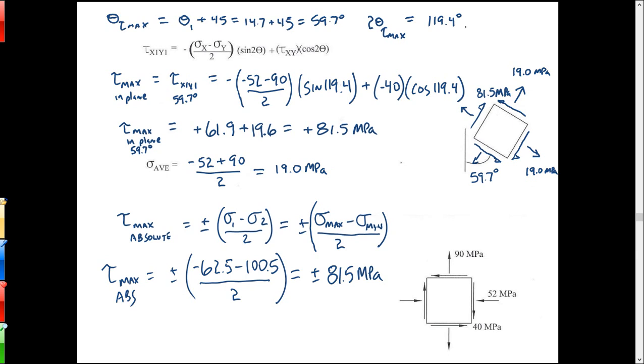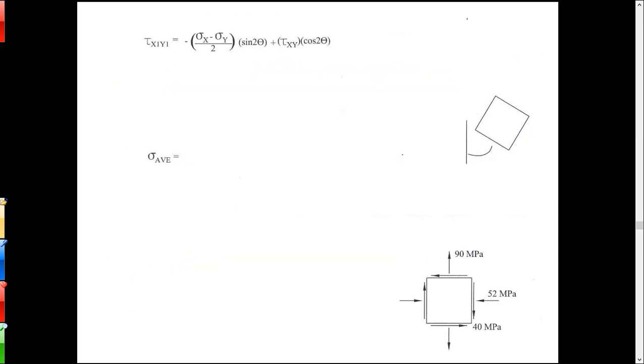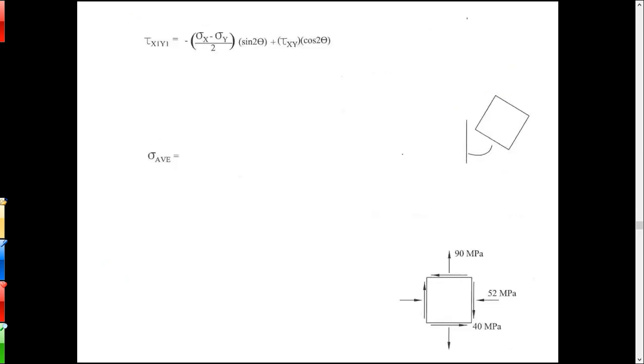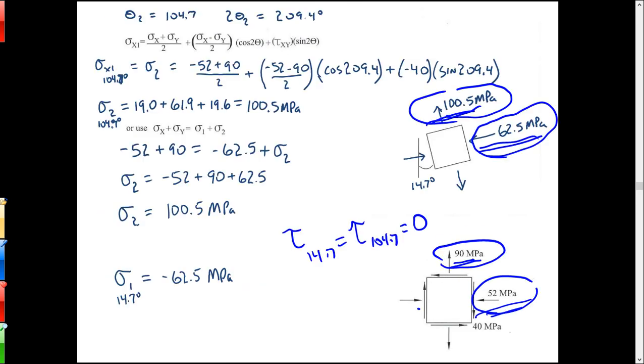Now that's the basics on these principal stresses. So the two things you can do with this stuff is, one, if you want the stress at a given angle, you just plug the angle in and find what the stress is. Two, if you want to find these principal stresses, you find the angle first, then you plug it in. Okay. So you can either be given the angle, or in the case of principal stresses, have to find the angle.